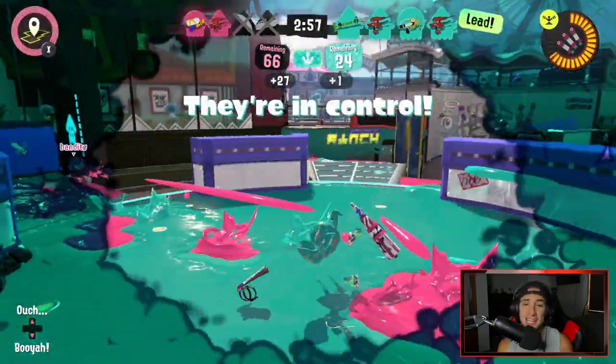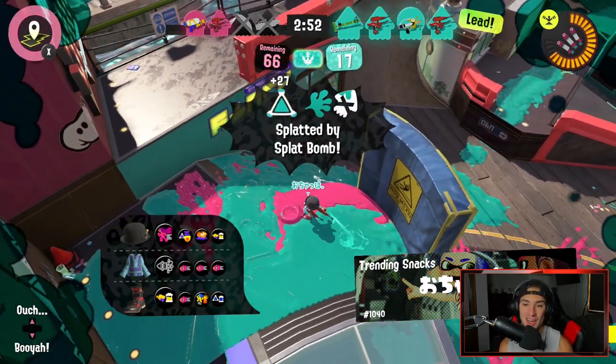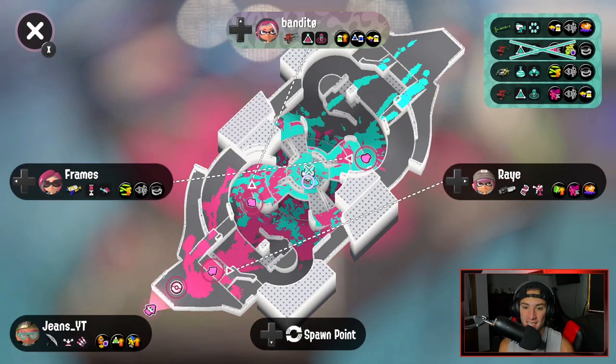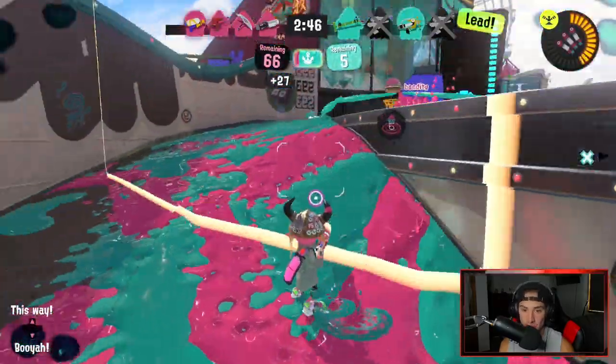And of course, I'm out of ink, yo. I swam up to get this close to him to pump him with the Splatbrella. And of course, yo. Of course, yo. I'm out of ink. Let me spawn this guy. Because we got to go right now, yo. Can we move? Let's go. Go, go, go, go, go.